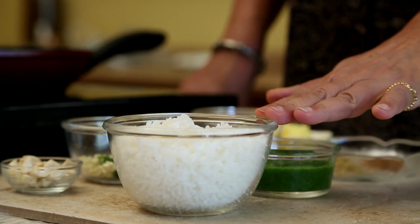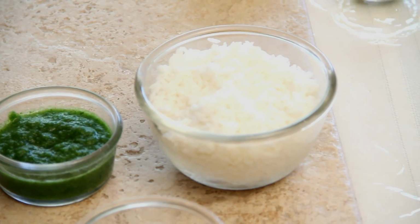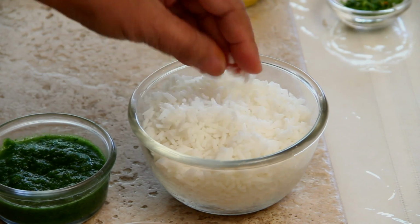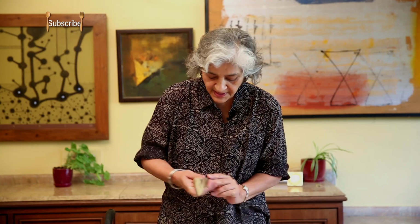So for the coriander rice, very simple to make and you can use your leftover rice if you have or make it fresh. So let's get started. So I have with me some rice, about half a cup of rice which has been cooked to just nice separate granules. Now I'm going to heat some butter.